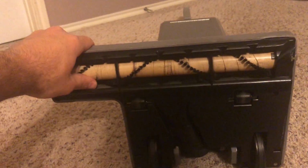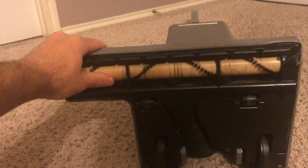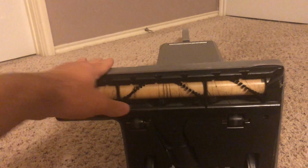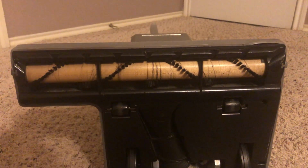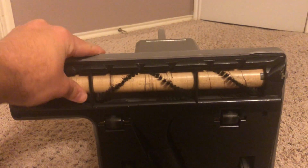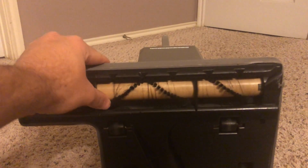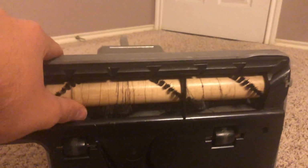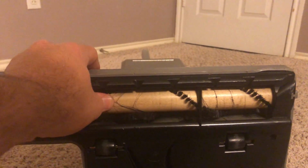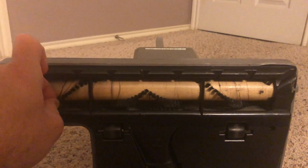So right here is your brush roll. It is a soft bristle brush roll. That's a chevron style. As you can see, if you line the bristles up just right, they make kind of a W shape. It funnels everything into the center suction path. This definitely could use quite a bit of cleaning.